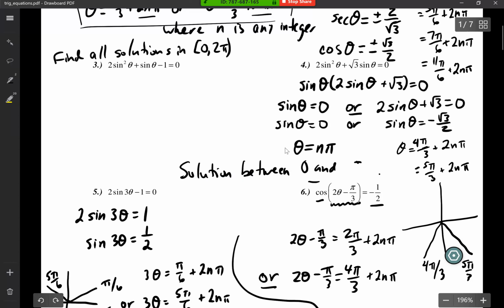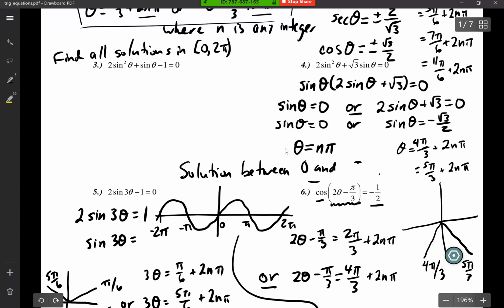And we can think of that, if we think about what the sine function looks like, what its graph looks like, remember it goes up, down, back up again, right? And everywhere it crosses the x-axis is where we would have a solution to this equation. So we've got negative 2 pi, negative pi, 0, pi, 2 pi, all of the multiples of pi, and that's exactly what this is written as, all of the multiples of pi. So this that I'm circling here would be the solution to that equation.